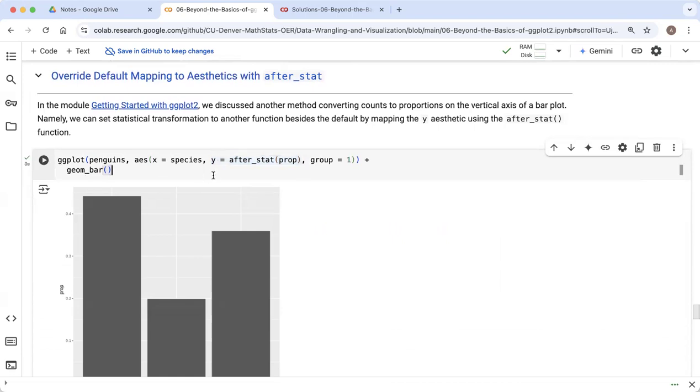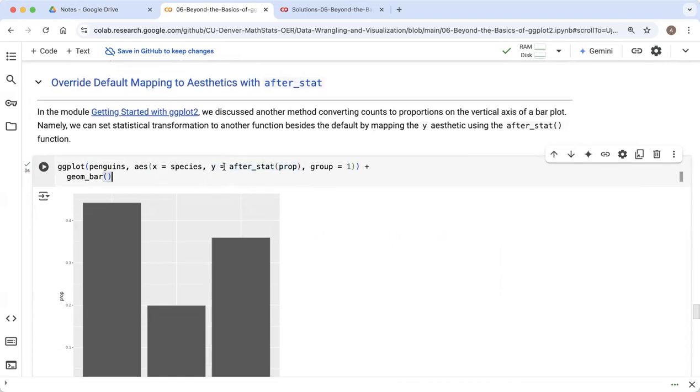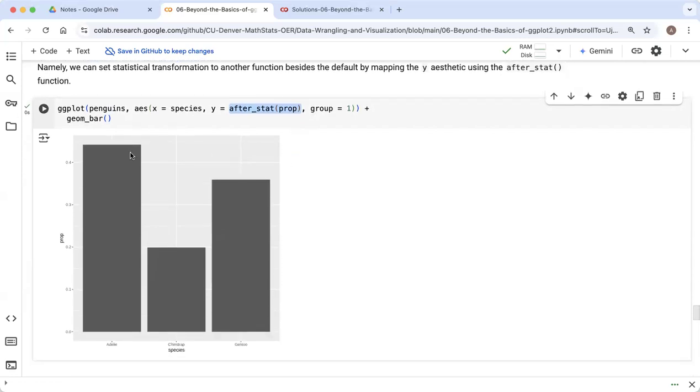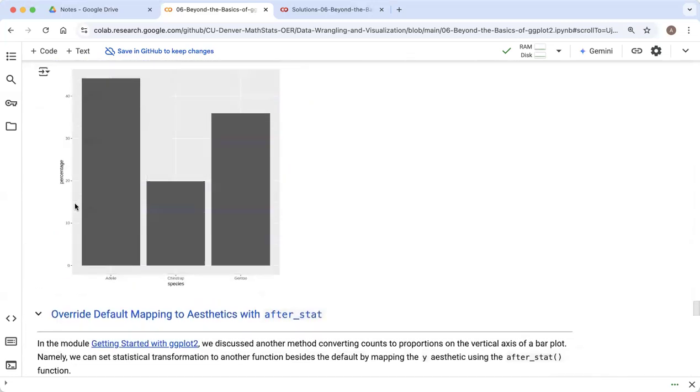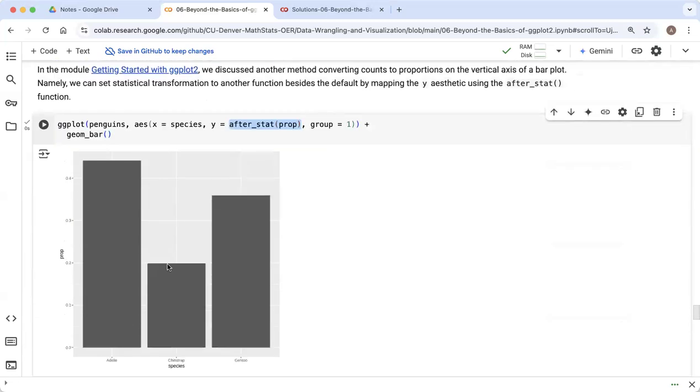So, for example, ggplot can do a statistical transformation for proportion. Just like the default statistical transformation is to do counts, it is equipped to do a proportion calculation. You can see over here, it did calculate proportions. It's very similar to the one over here, just fine.